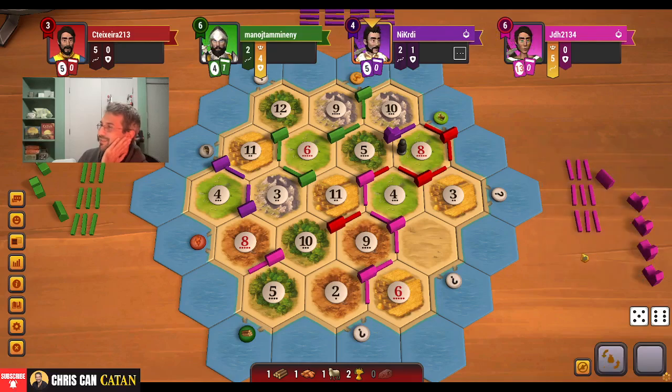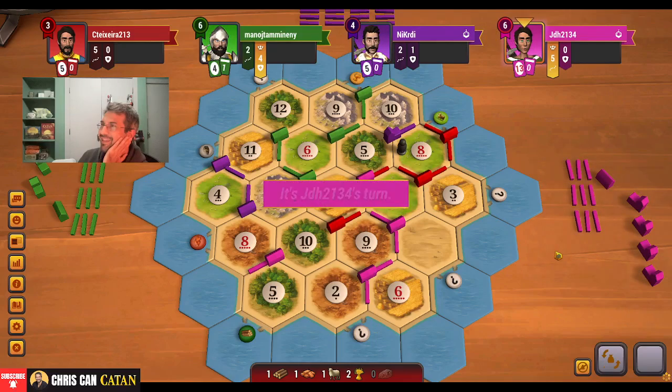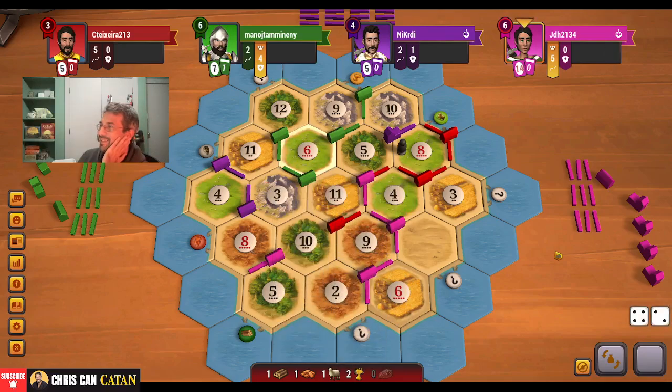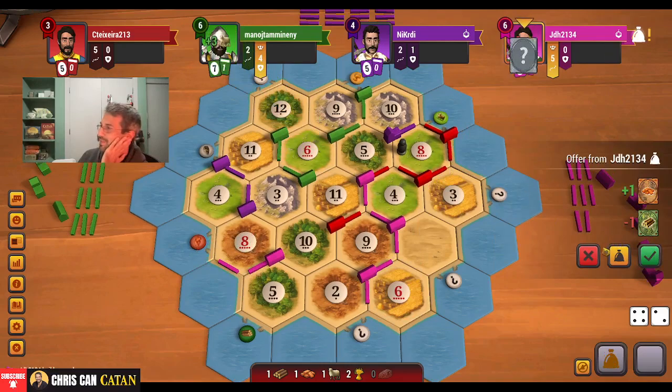What a break. What a break, this guy. Man, getting all the rolls. All right. And he gets a 6. Great. Complete disaster over here.